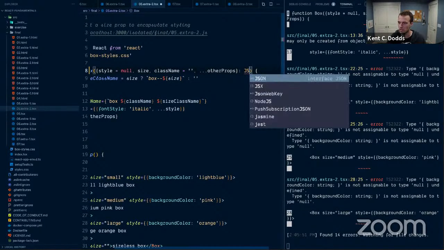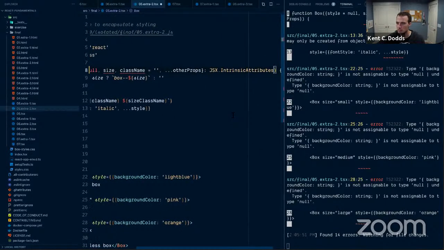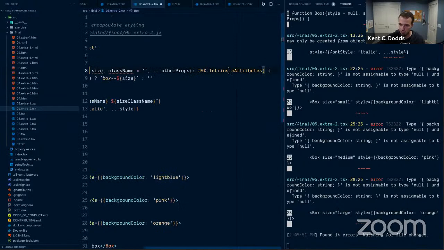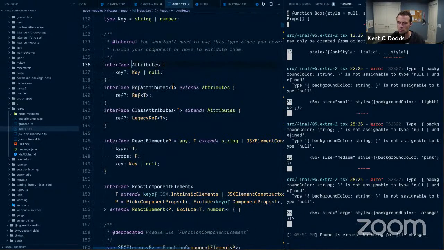I can't remember. JSX intrinsic attributes. I don't know what that even is, if I'm being totally honest. React attributes. Mm-hmm.